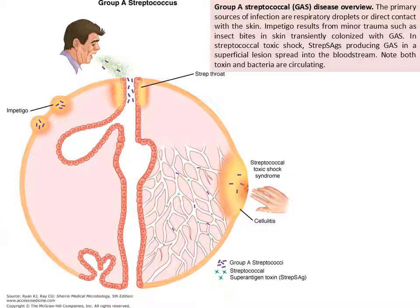You have a cellulitis. That's what you saw in that patient. And then again, these toxins that you see over here, they also act locally, but they can also be absorbed. So you can see over here, they get absorbed. So they are typically Streptococci toxins, and they are also super antigen. This one is a strep super antigen as compared to the antigen that we have. They may also cause some of the lesions that you normally see, like staph, impetigo. So if they stick to your skin for a long time, you can see they will cause that.